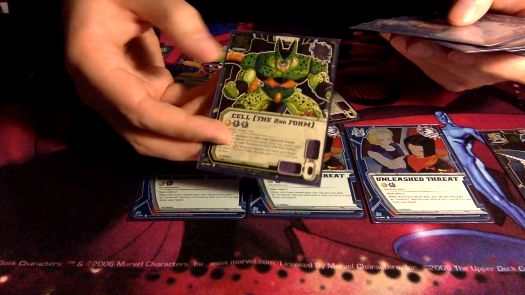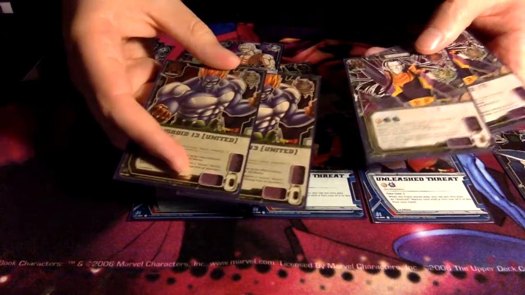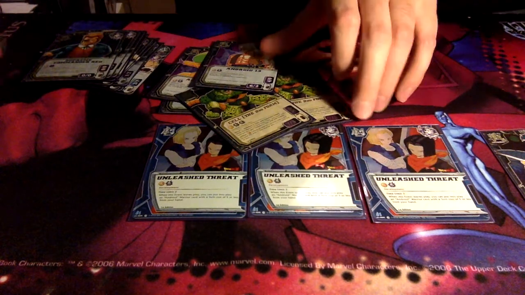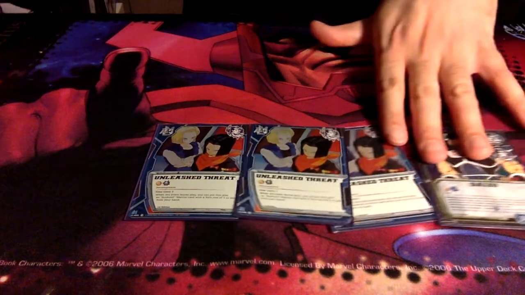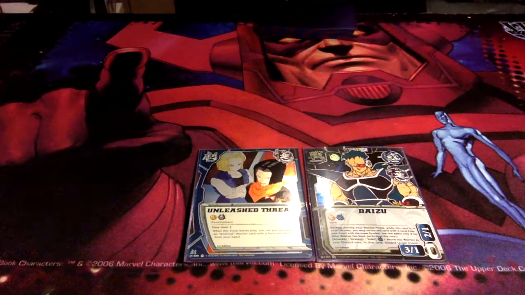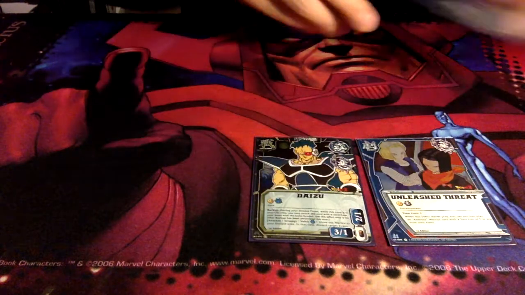And of course we got Cell. He's a turn cost 5 as well. So actually the only cards we can't straight away drop off Unleashed Threat are Android 13 United and Super 17. So it's absolutely game breaking. What it does is absolutely amazing. That's the whole point why I built this deck, is because this interaction between Daizu and Unleashed Threat is just OP. It's OP. So that's one of the reasons why we got Daizu in. Obviously, we got Unleashed Threat, 3 foils, which I'm pretty proud of again.